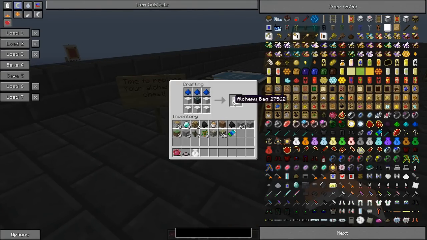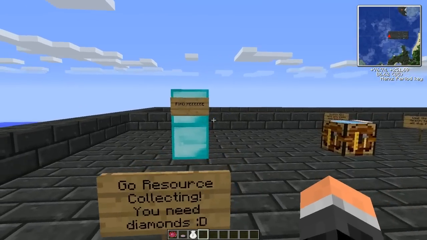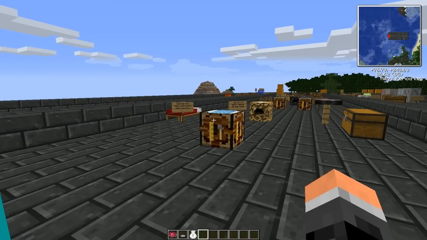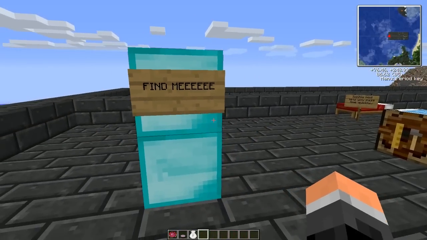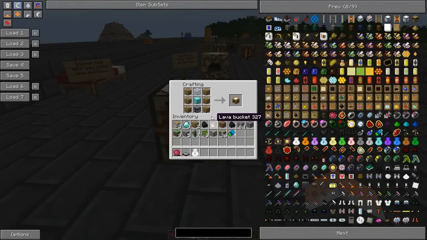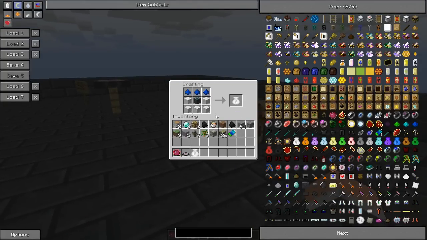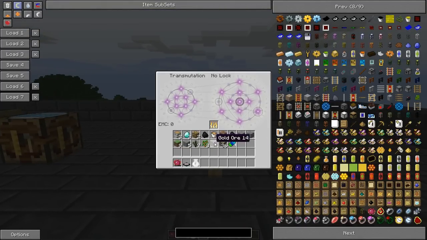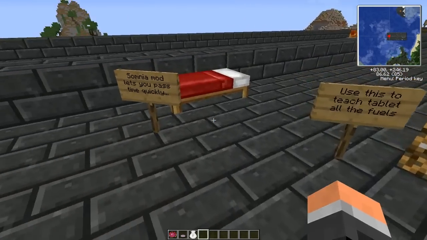So we've got our new alchemy bag. Now we need to go resource collecting. We need to find diamonds. It is pretty important, not gonna lie. And as soon as we have found these diamonds, we can make some stuff of this. This is called an energy collector. What it does is it collects the sunlight's rays. Like I showed you before, let's see, let's show it, how glowstone is fuel, it's light. So what we do is we make an energy collector.